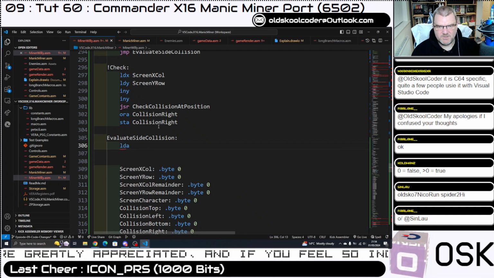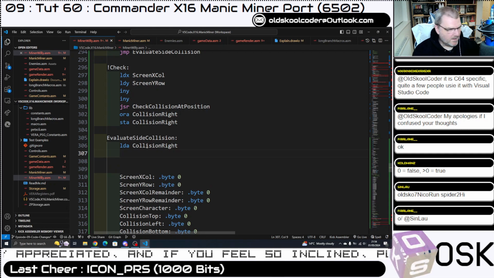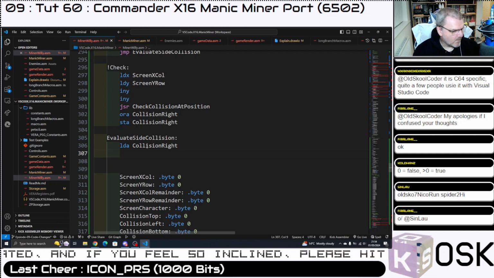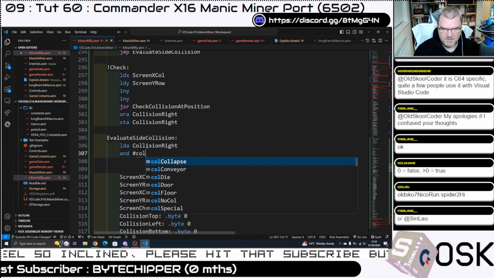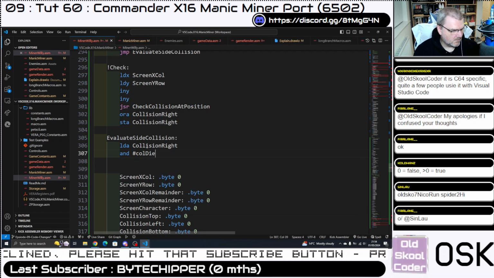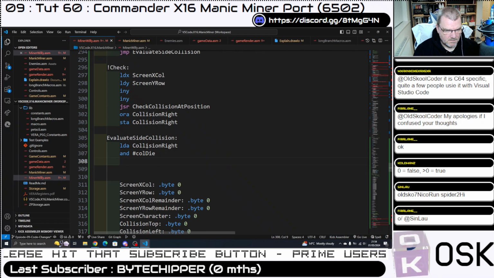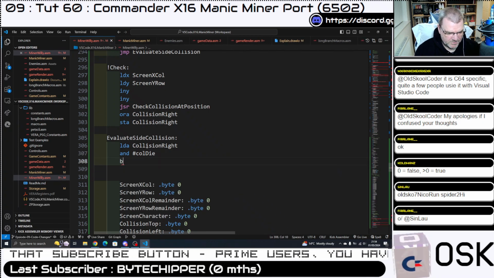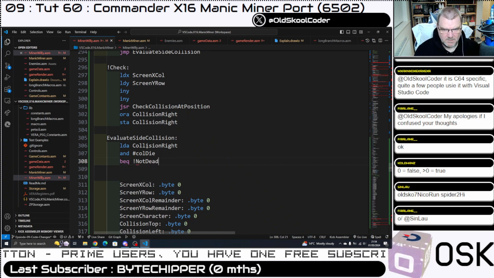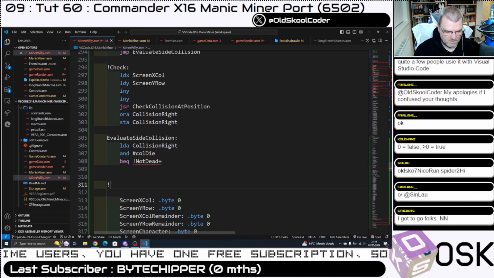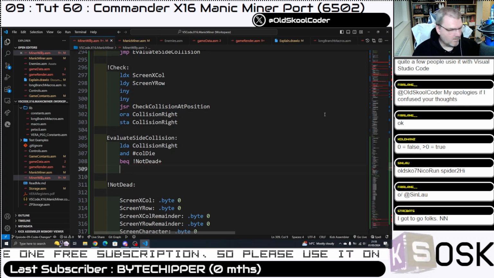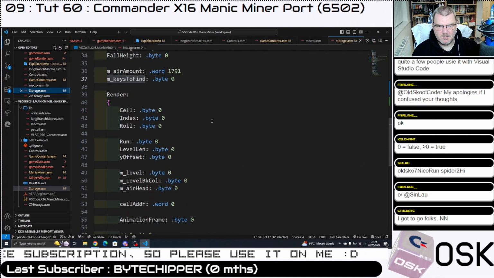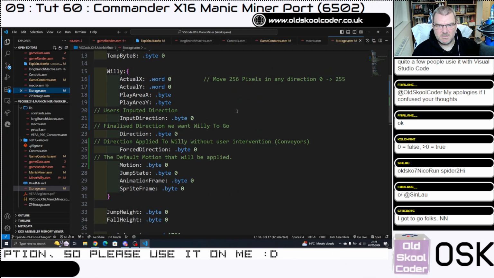So if we load collision right, because that's what we've done, and compare it, and AND it with collision die, and then branch if equal to not dead. Then, right, do we have a Wiele state?